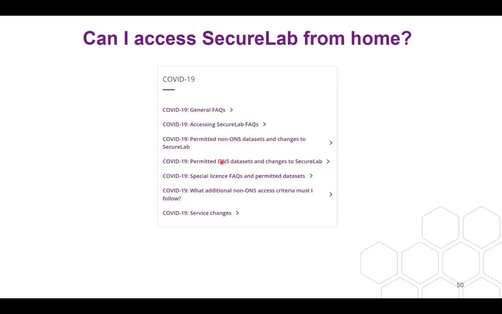On our home pages, it has all the application process, the agreement before we can be authorized to access SecureLab from home. Of course, recently our technical team has made some excellent changes, and for access to SecureLab, the technical requirements are now easier. Of course, making sure that the safety and the protection of the data are the first priority, but we are trying to remove barriers as much as possible so researchers can access SecureLab from their institution and, if possible, from home as well.